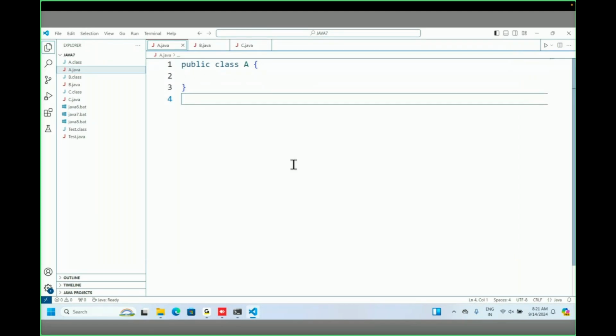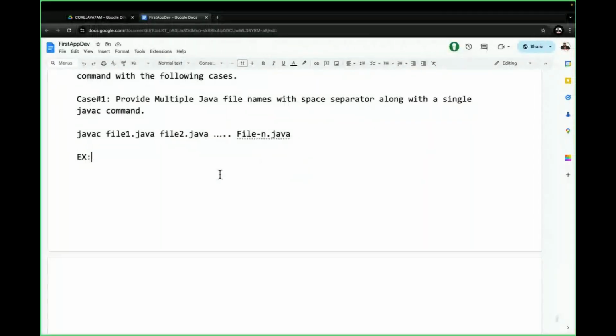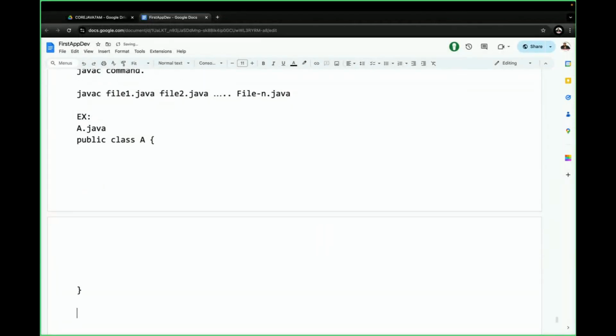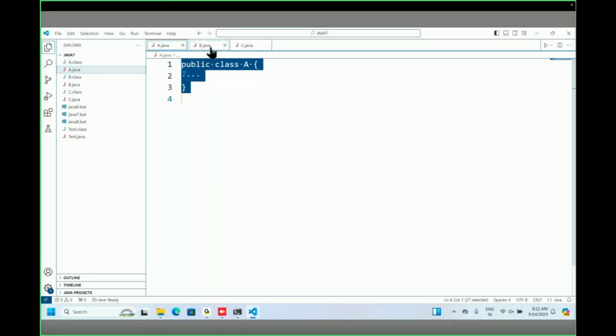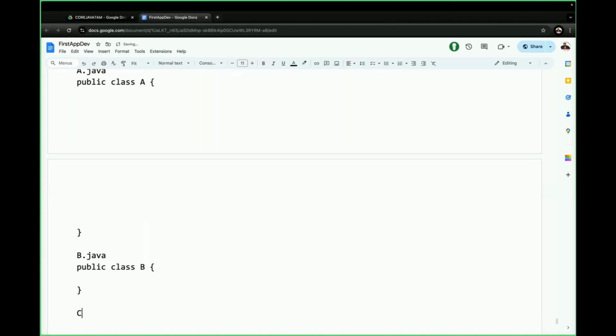Now the point is that we have to prepare a.java, all the things. Just let me take this one here. Example, a.java. That's it. Now next one is b.java. Next one is c.java.